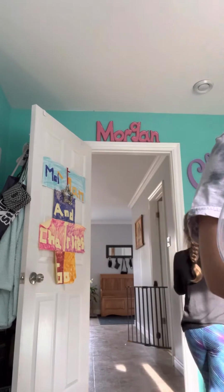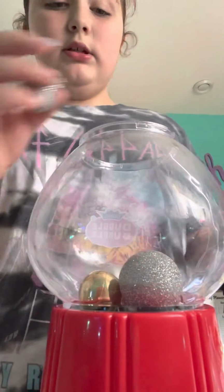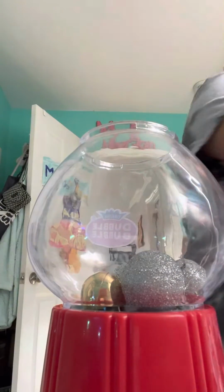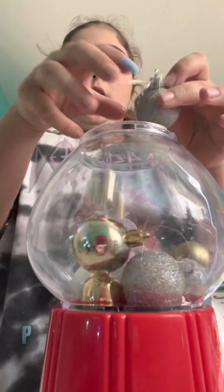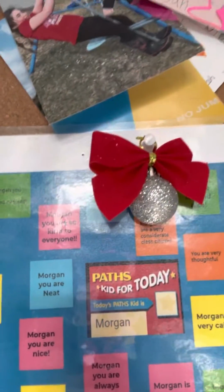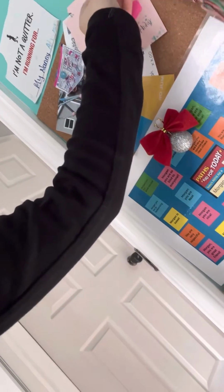I'm just gonna fill this gumball machine up with whatever ornaments are left. I'm not really sure if they have strings, but, yeah. Guys, I'm going to take you. And look what I did. That's it. There's also this that is kind of Christmas themed, but I don't know.